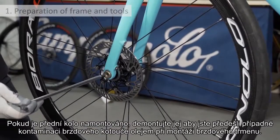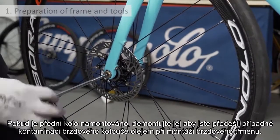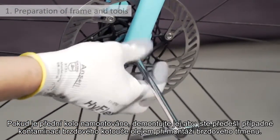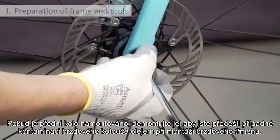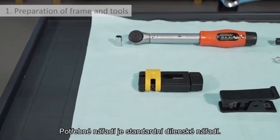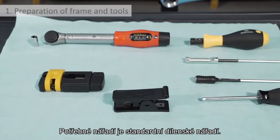Preparation of frame and tools. If the wheel has been mounted onto the bicycle, remove it in order to prevent potential oil leaks from the system during the mounting and bleeding phase from contaminating the disc, thus avoiding having to clean and degrease it. The tools to use are normal workshop tools.